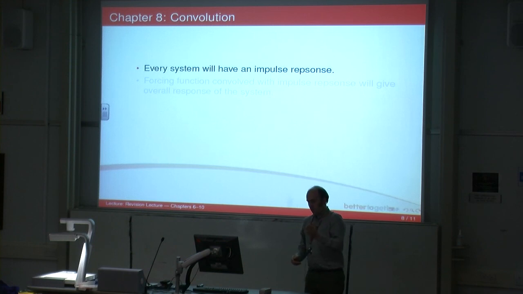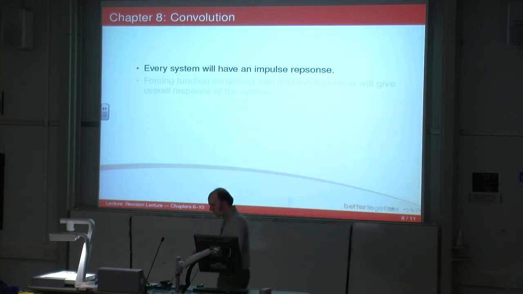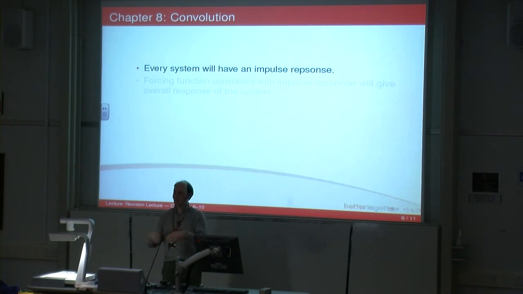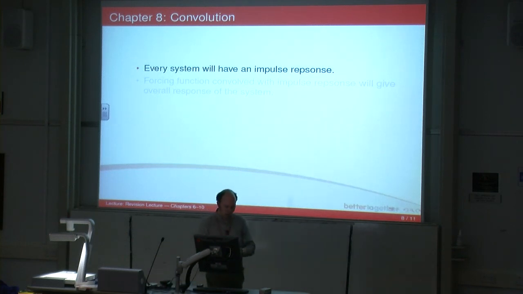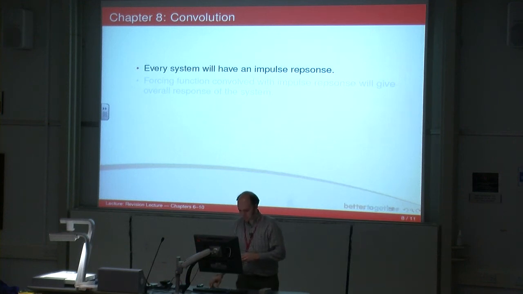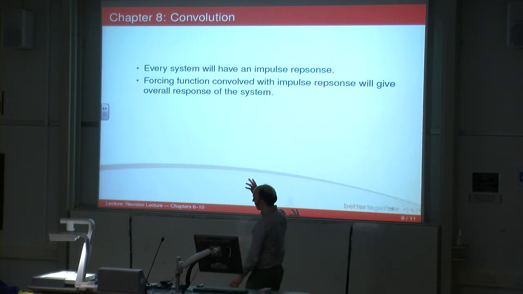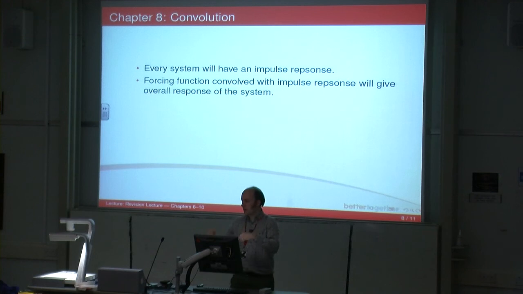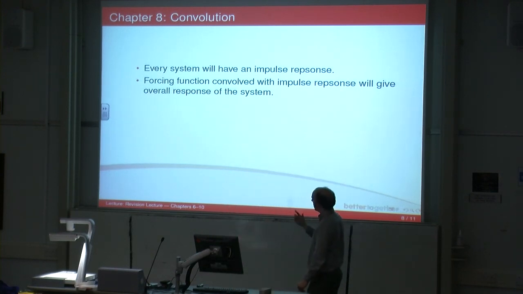And that system will always exhibit that certain response. What you can do is take your forcing function and break it up into a bunch of impulses. Each of those impulses will give an impulse response of a certain amplitude and at a certain time. You can add up those responses, and you get a solution. Convolution allows us to take the forcing function and convolve it with the impulse response and you get that solution. Instead of having to break it up and solve for each of them and add them up, you can just convolve it, which is what the convolution does.